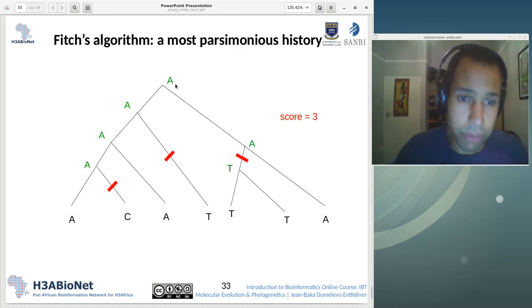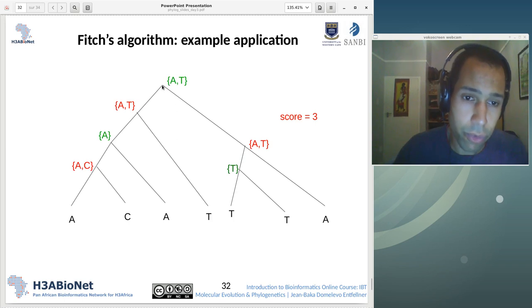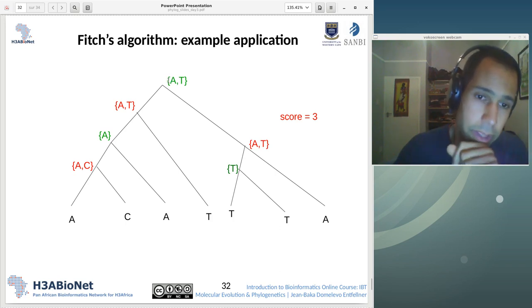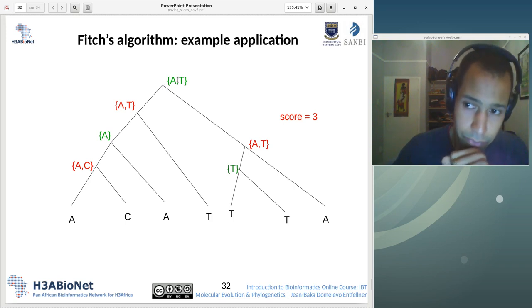So what you do is just you go now from top to bottom, and you'll see that if you have the choice, take one at random. Okay, at the root you have the choice, so take one at random, A or T. Right, but then when you go down, if you can preserve the character that you had, then preserve it.